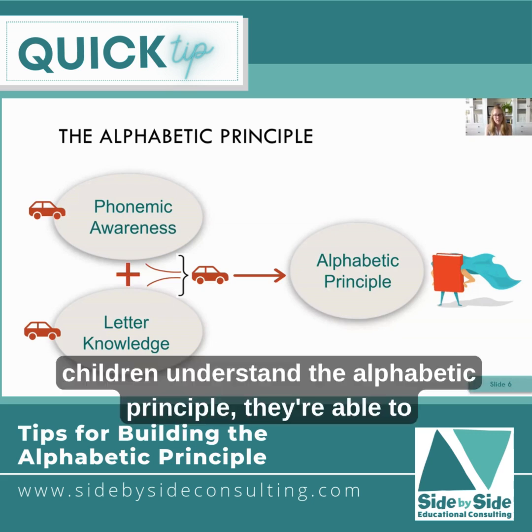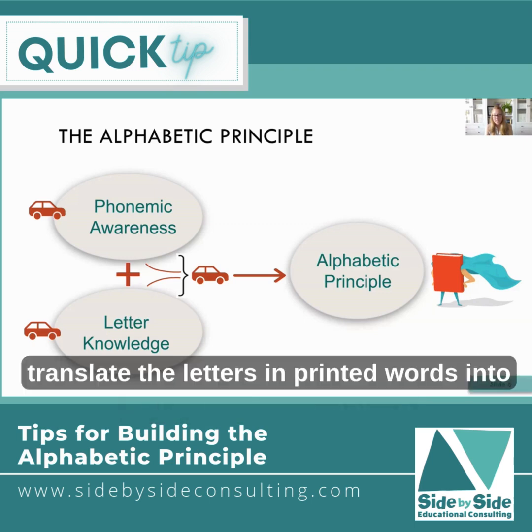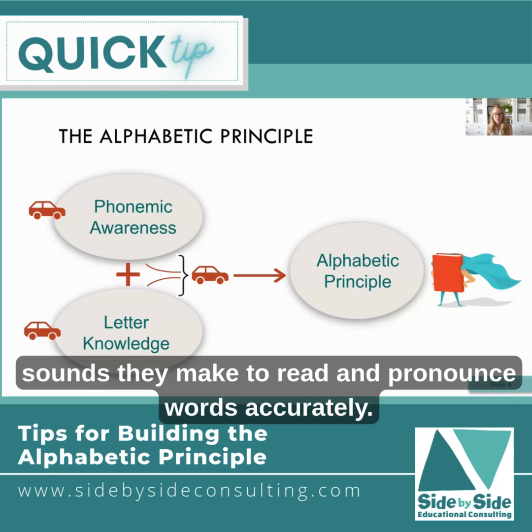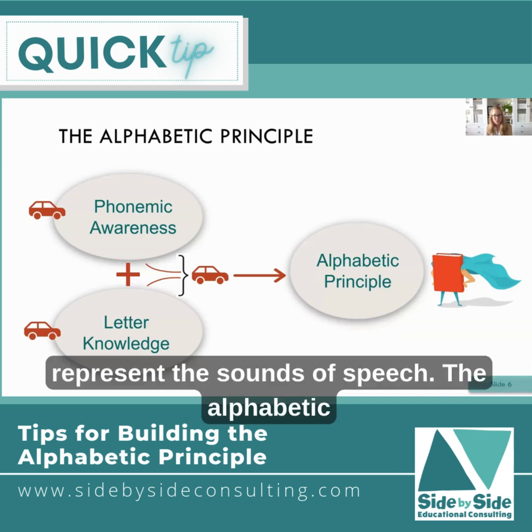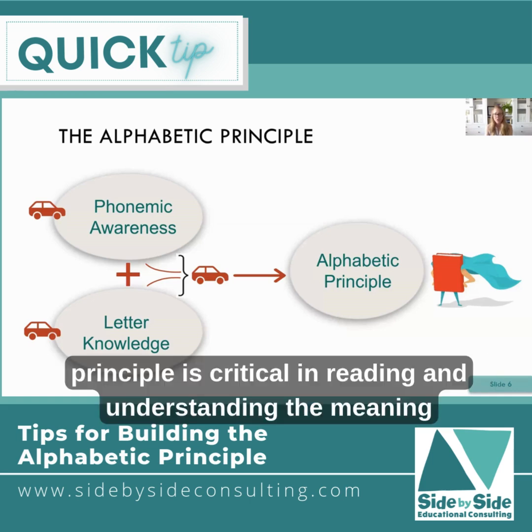Once children understand the alphabetic principle, they're able to translate the letters in printed words into sounds they make to read and pronounce words accurately. They also recognize that words are made up of letters that represent the sounds of speech. The alphabetic principle is critical in reading and understanding the meaning of text.